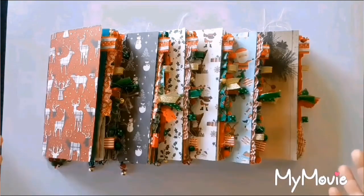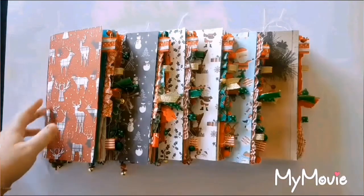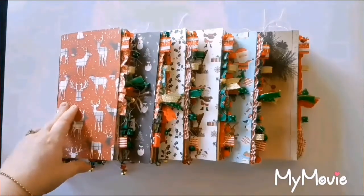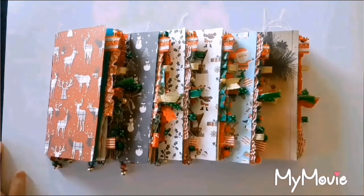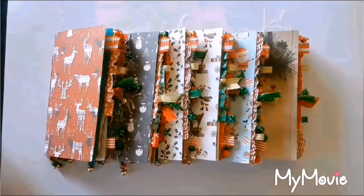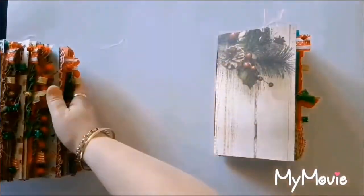So this lot is my second set of Traveller's Notebook inserts. They are a standard wide size, or cahier, and they all have between 17 and 18 pages. So double that, you've got nearly 70-odd pages per book. So there's more than enough to do Christmas planning, shopping lists, December daily, whatever takes your fancy. So we'll go through one at a time.